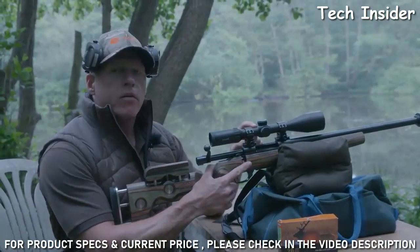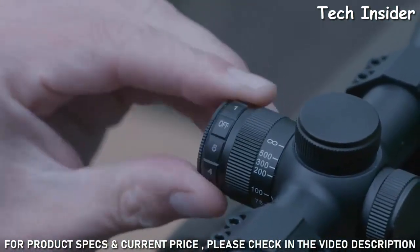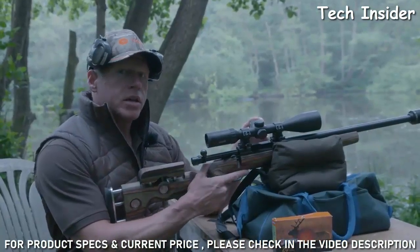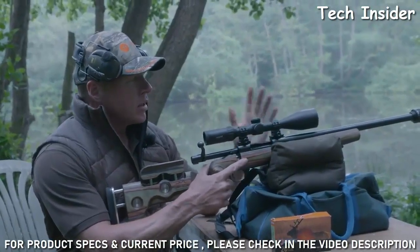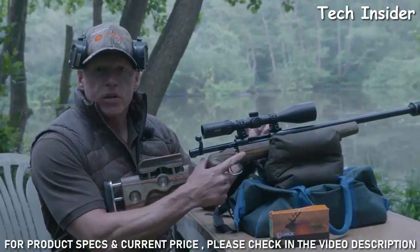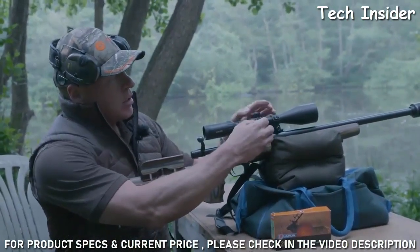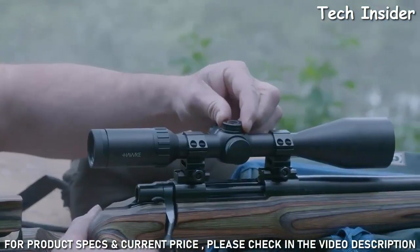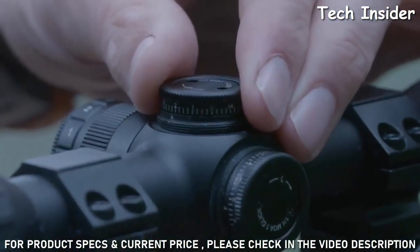This is a half mil dot reticle. And it's also adjusted on the side here for the brightness. There are 5 brightness settings in the rheostat, both red and green. Now, given this is a pretty affordable scope, the levels of features and functionality are very impressive, as are the adjustments. Underneath the dust covers here, we have easy to adjust low profile turrets, and they offer quarter MOA adjustment.